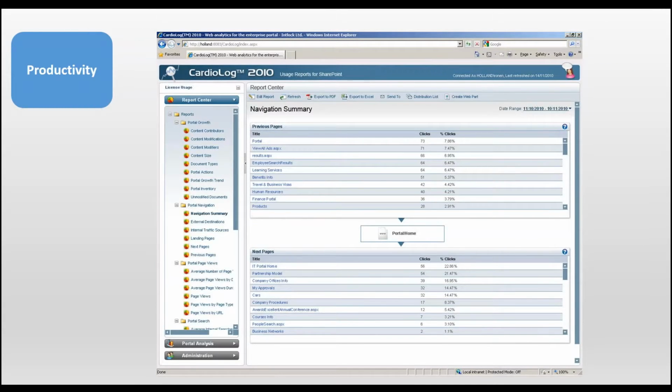Here, I just wanted to show you a quick navigation summary. It's essentially a 3-page analysis: the previous page, the selected page, and the next page. It can show you if your portal's visitors are following the paths that you're looking for them to take to ultimately complete a desired action in the portal.